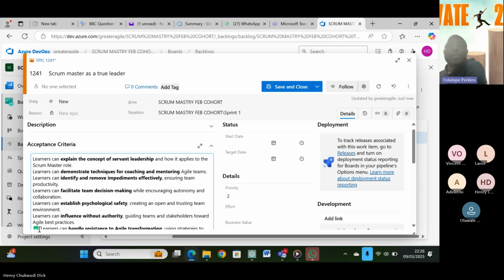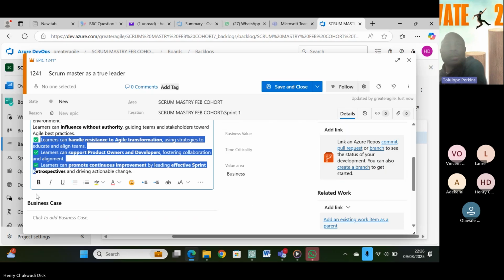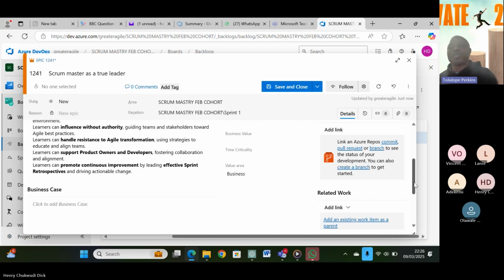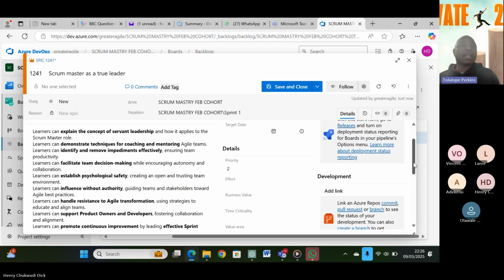It used to be servant leadership before, but after the 2020 Scrum Guide, and I also agree with them, it changed: Scrum Masters are not seen as servant leaders again. They are seen as true leaders serving the team. Before, it was like servant leaders, whereby the Scrum Master runs around to get everything done.